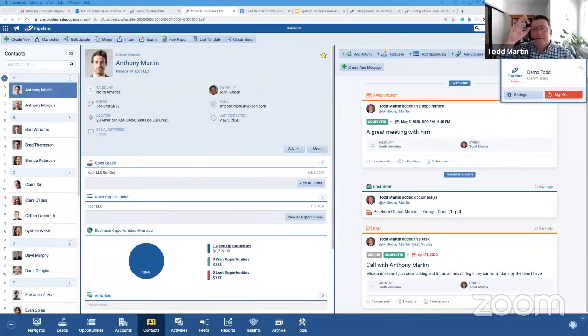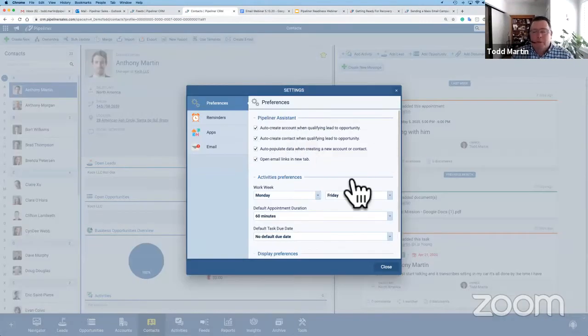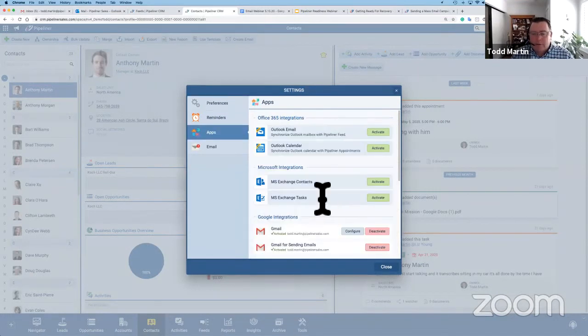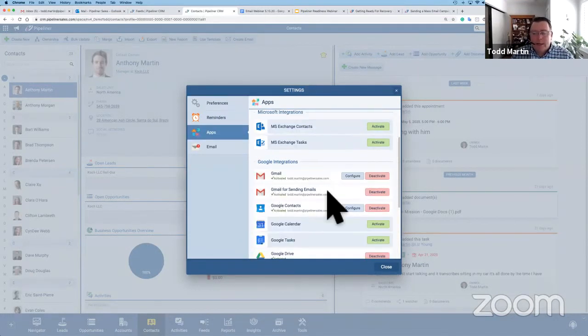Okay, cool. So to set it up, at least with Gmail, because I'm the Gmail fan here at the company, you go into the top right of your screen and click on the settings. In the settings, you click on the apps. There you can activate your Outlook email or your Gmail. With Gmail, the second one down says activate it for sending those emails, and that means in bulk. You can see mine's activated because I can do it.